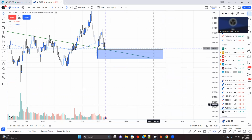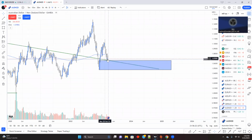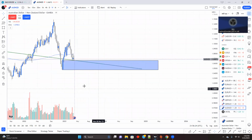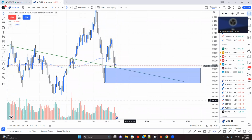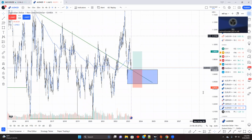So let's delete the monthly. Now we have the low for the week. So we have a pullback to the week, and what we can do off this is beautiful. And it's right here on the trend. So now all we can do is just wait for it to come into the zone and give us a break of candle, and we can enter this on a weekly. We could go on some aggressive stuff, but I'm not going to do that.